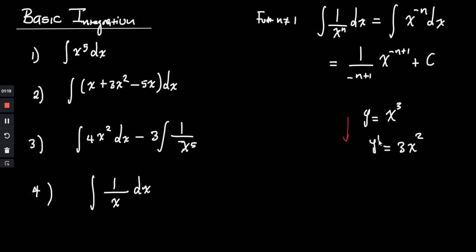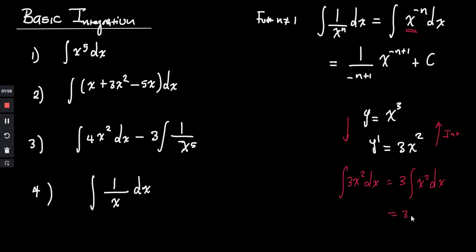So let's look at this example. We're going to try and move up, so when we move up, we integrate. So how are we going to do this? It's the integral of 3x squared dx. What we must know is that we can take out a constant. So we have the 3 and then the integral of x squared dx. After it is in this form, you add 1 to the exponent and then you divide by it.